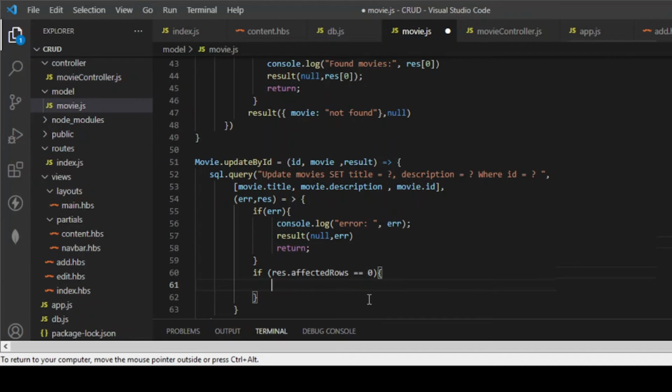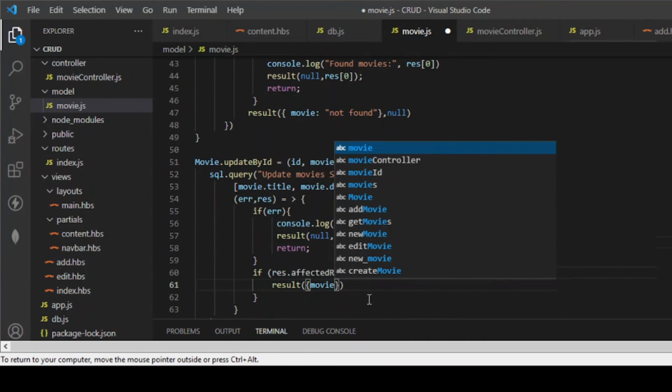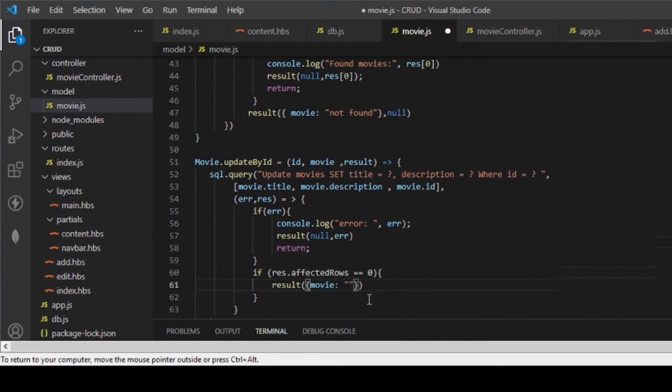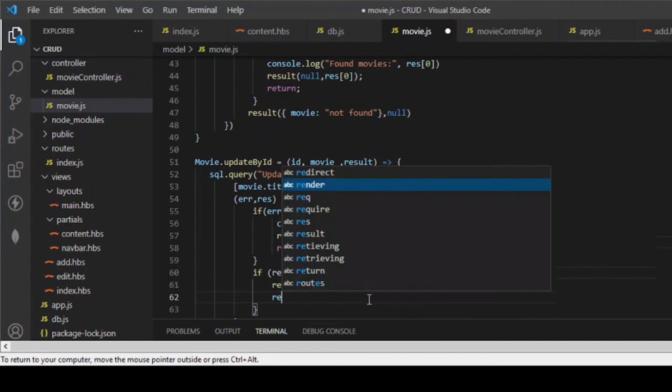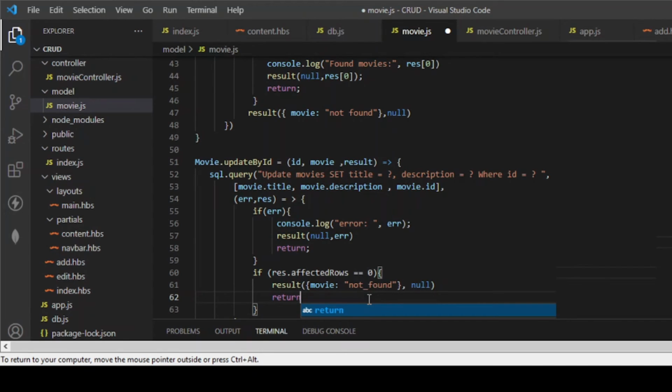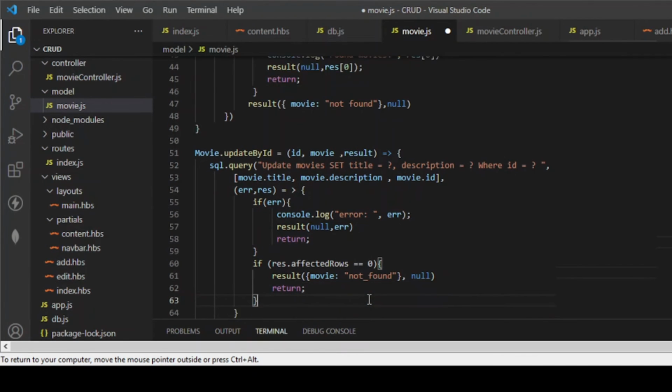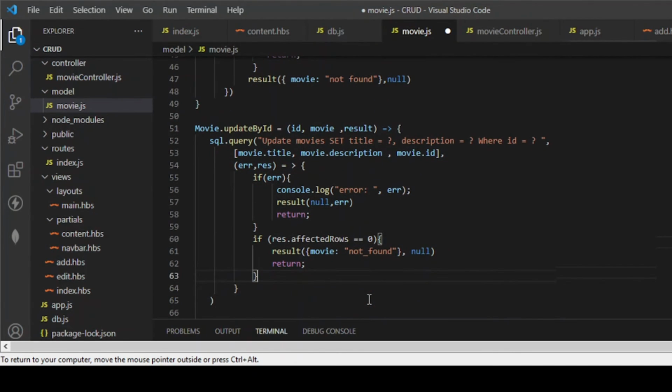So if that happens, we need to perform a result return statement. Let's say we tell that movie not found, and display as null. Then we hit return. Okay, so that's the next part.